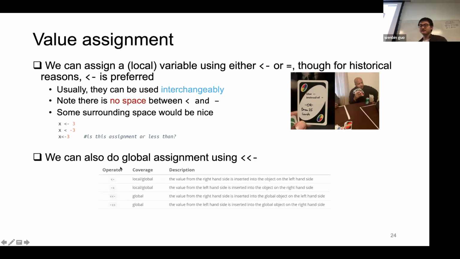And we can also do some assignment using the double smaller than sign with the minus. But what is a global and what is a local variable, we are not going to teach today. In tomorrow's lecture, when we talk about functions, we are going to learn what a global variable is and what a local variable is. But for today, it's just fine. You just see there are two different things. It's related to the scope of the variables, but those are kind of an advanced topic.